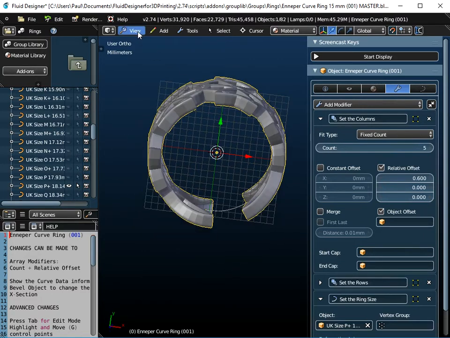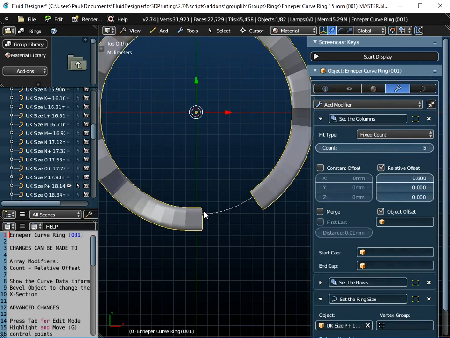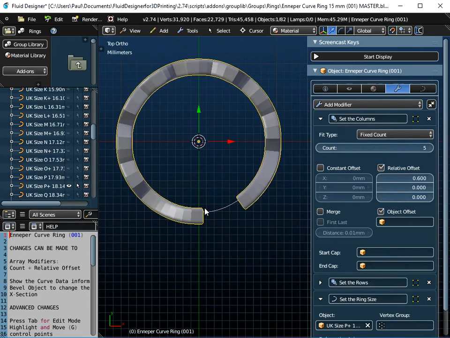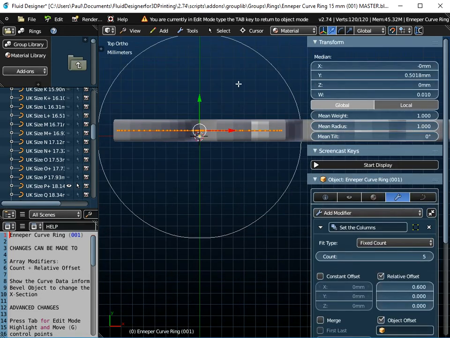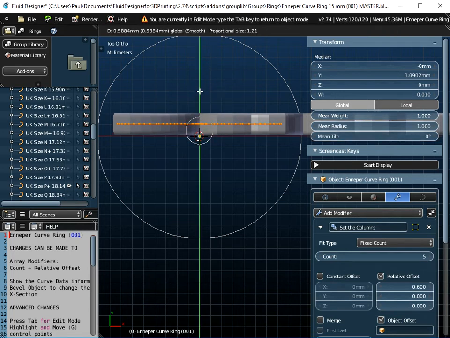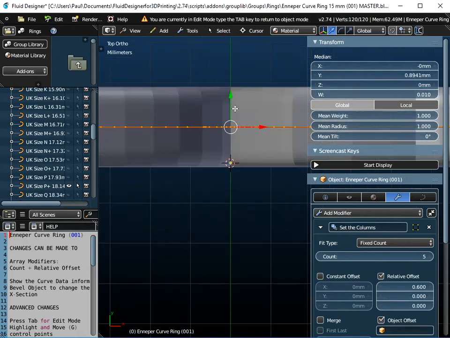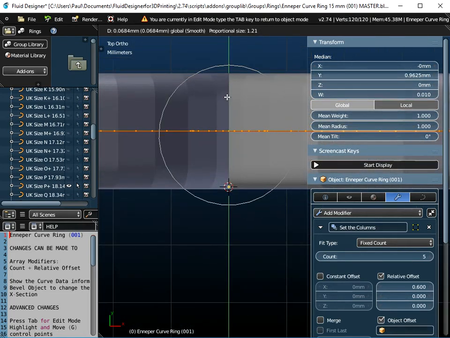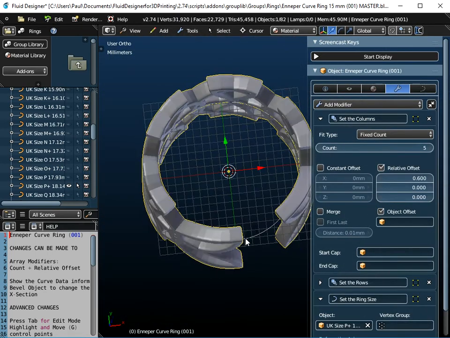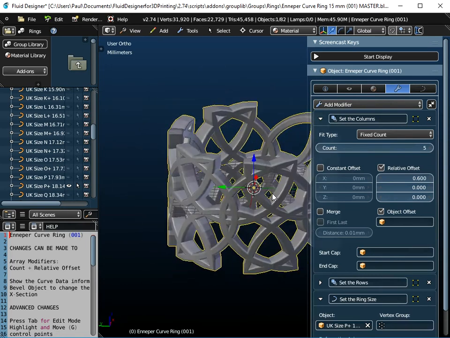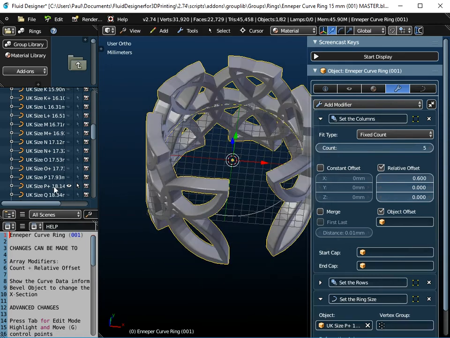Now if I look down on the top of this, that's telling me that the inner diameter is not actually right now because I've changed the thickness, but that can be easily resolved. I'll just switch off snap, and move this up until the bottom of the ring is in line with the x-axis, and when I go back now, that's reset the ring. So that's got an internal diameter UKP plus size 18.14.